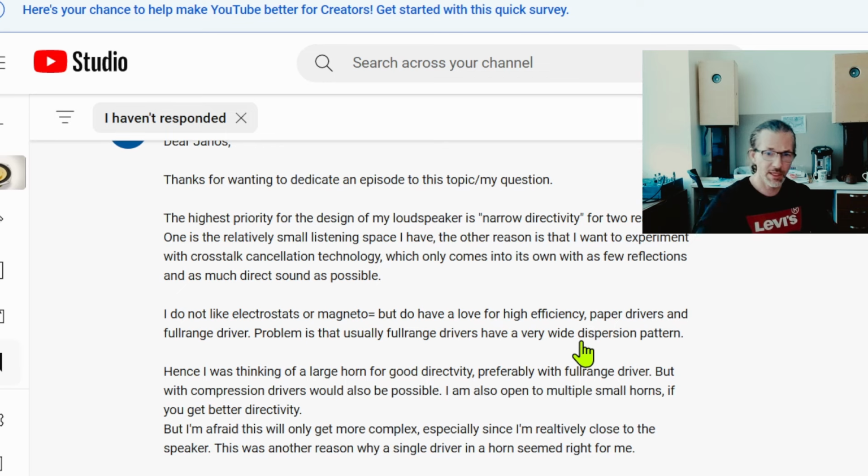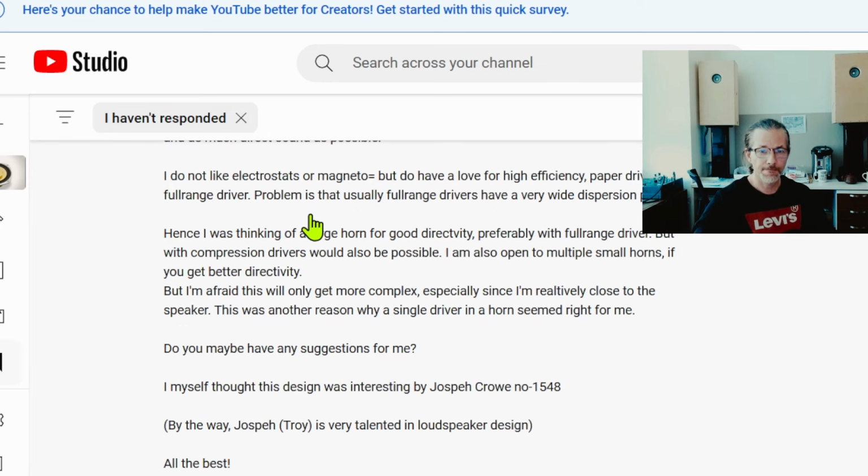And talking about that, I will share something interesting that might be an idea for you, because you mentioned trying out maybe multiple horns. It can get really complex. What I've noticed is that there's my Voice of Lancelot speakers, which have the horn firing up and the woofer firing forward plus the port firing down.